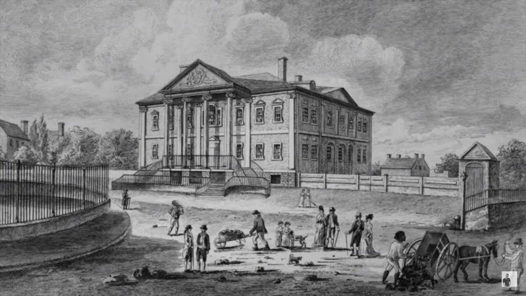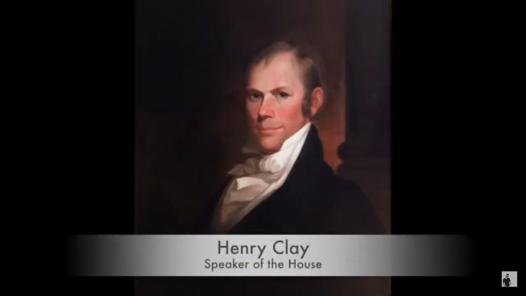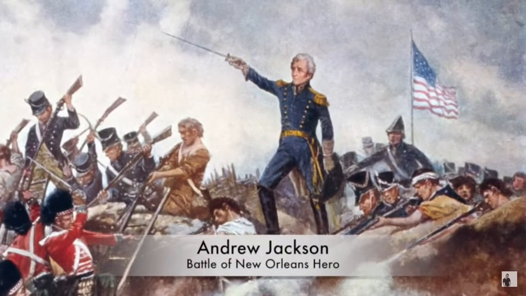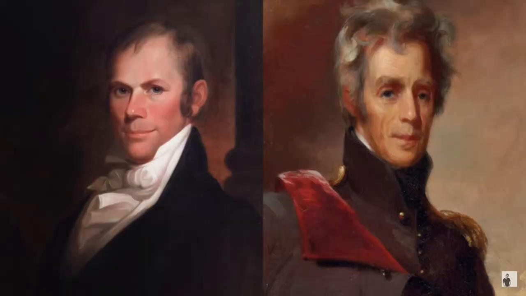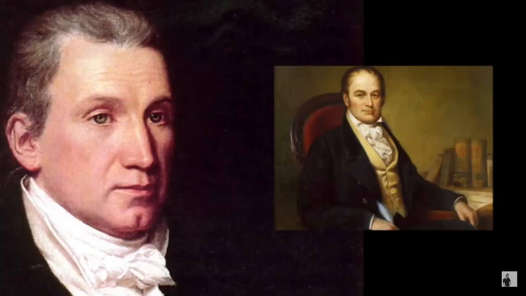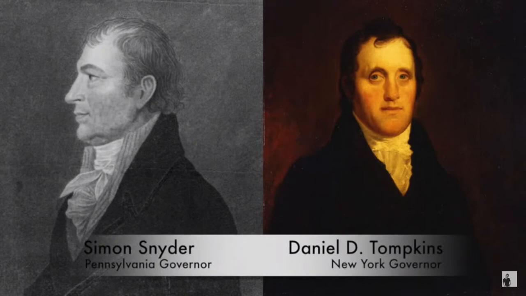With the Federalist Party now pretty much out of the picture, the Democratic Republicans prepared for a landslide victory. Many names popped up other than James Monroe for the nomination. Many wanted House Speaker Henry Clay and the Battle of New Orleans hero Andrew Jackson to run, but both declined. William H. Crawford really thought about running, but he knew he would get his butt kicked by Monroe, so he decided not to. Pennsylvania Governor Simon Snyder and New York Governor Daniel D. Tompkins ran but withdrew before the Democratic-Republican caucus.